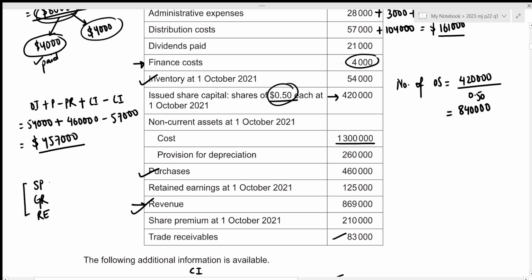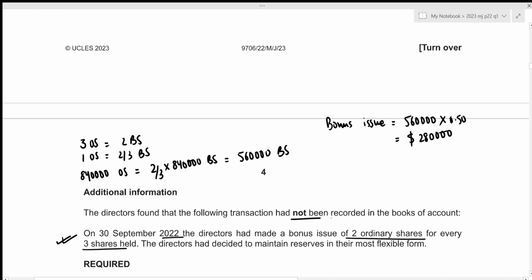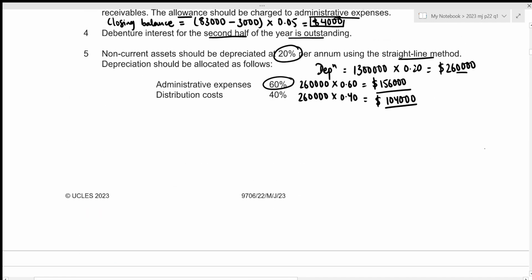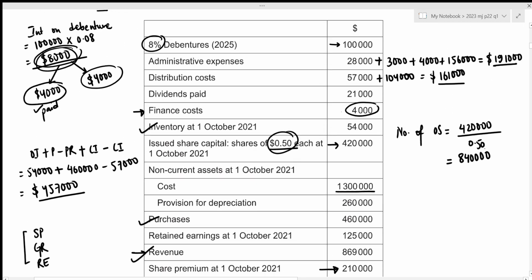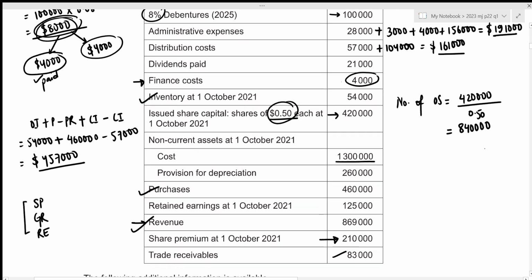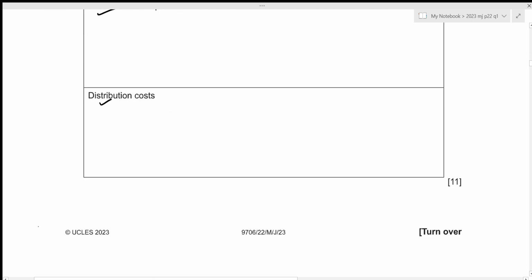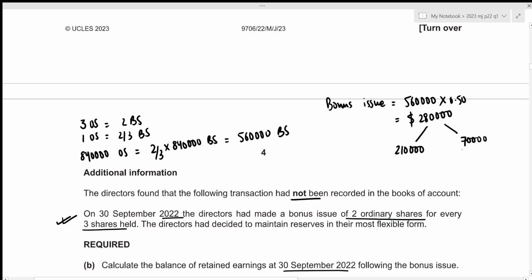This is our Q. So let's first look at our share premium. Share premium has a total of 210,000. Okay, so we can utilize 210,000 to fund 280,000. Still, we will have 70,000 remaining. Now we'll move towards the general reserve. So let's have a look at general reserve. We're actually not given any general reserve. So there's no general reserve, which means that we now need to look at our retained earnings. This just means that the remaining 70,000 for bonus issue will be funded by retained earnings.